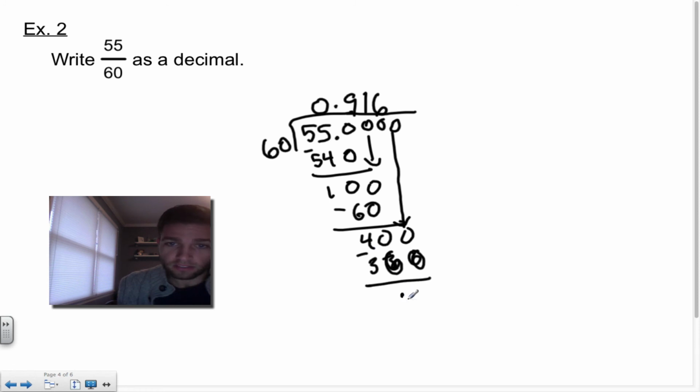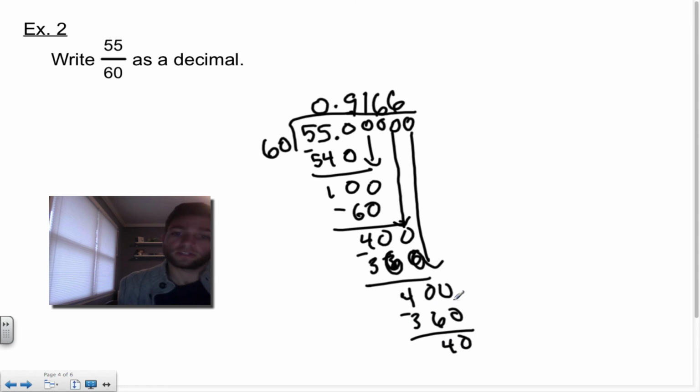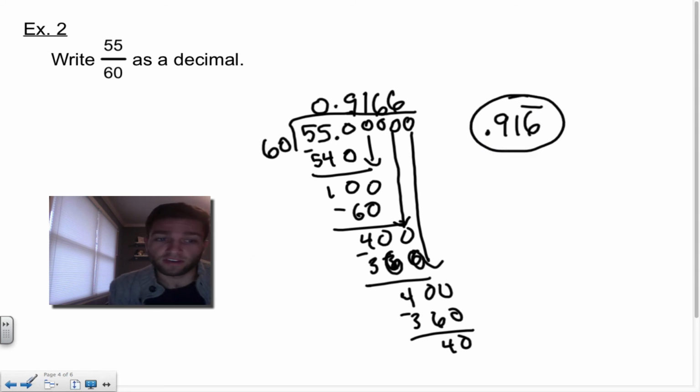Okay, and when you do subtraction, you'll get 40 again, so it kind of looks like we might be seeing a pattern, but let's see it twice before we say it's going to be repeating. So 60 can go into 400 6 times, that's 360, and I'm going to get 40 again. At this point you can tell yourself, all right, I'm going to keep getting 40, I'm going to keep going in 6 times. So your answer for this, and make sure that you write it properly, is a repeating decimal, but the only digit that repeats is the 6. So the macron needs to go over only the 6, not the 9 and the 1. The 6 is the only digit that repeats, and that would be your final answer.